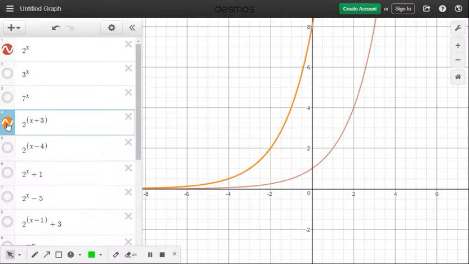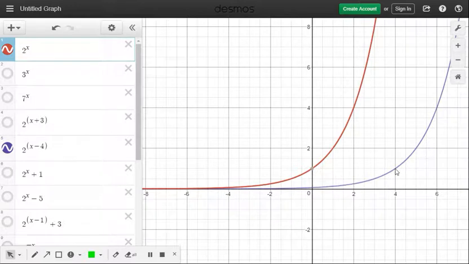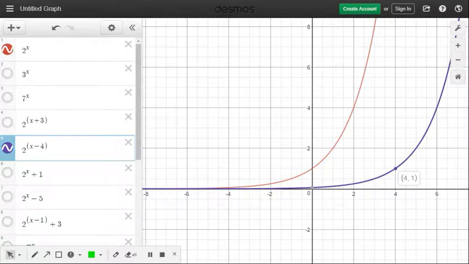So it's pretty similar to the transformation we did before in 1.5. Now, what happens if in the x, it's x minus 4? So if x plus 3 means 3 units to the left, we can safely say that since it's opposite, it's 4 units to the right. So let's see. We see that the purple graph, 2 to the power of x minus 4, did indeed move to the right. And if I compare the y-intercept, here (0, 1) and then here (4, 1), the y value stayed the same, but the x value changed by 4 units.